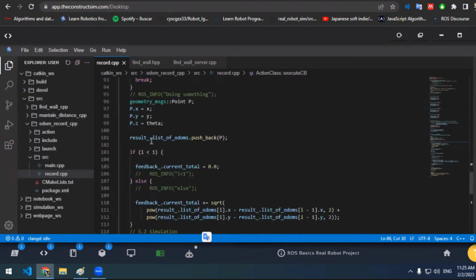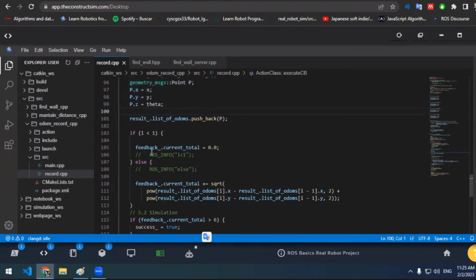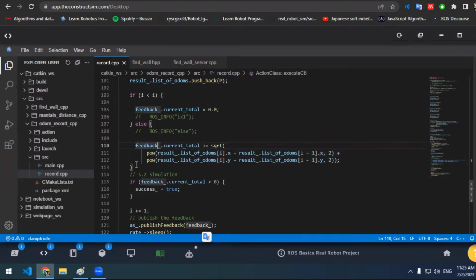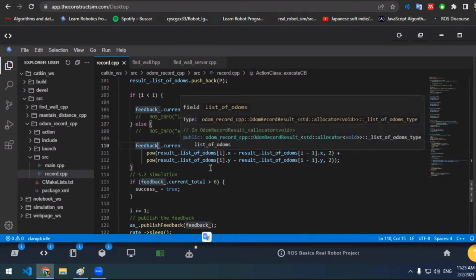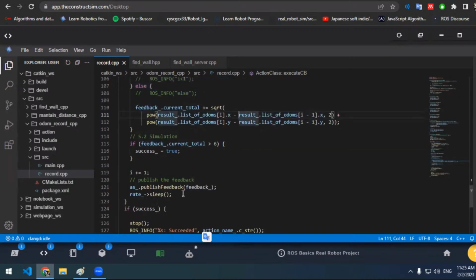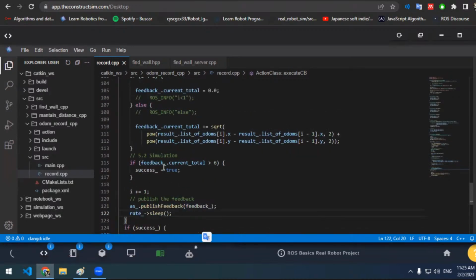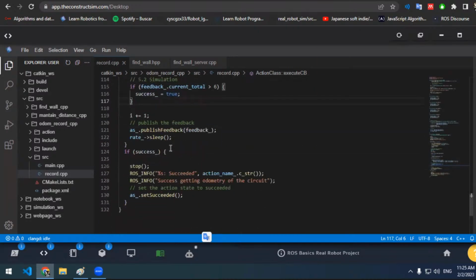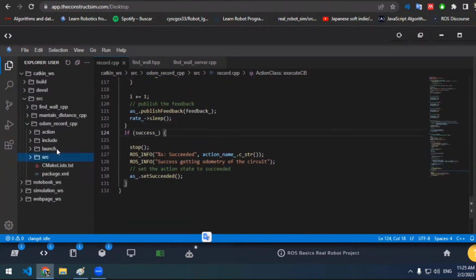We have to put all the information of the odometry and make it a Euclidean distance, and we save that in the feedback current total. And we publish at a certain time, and we stop when the feedback current total is more than 6 or the simulation ends. It sends true, the callback ends, and sends the odometry of the circuit and sees it as success.